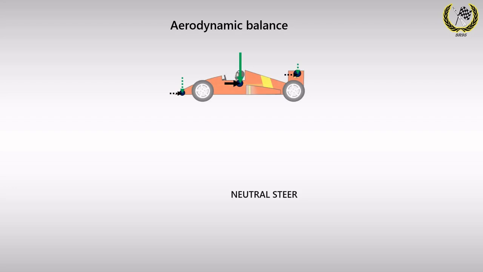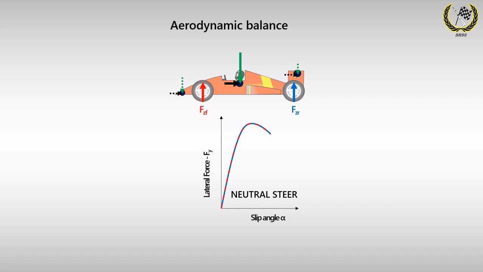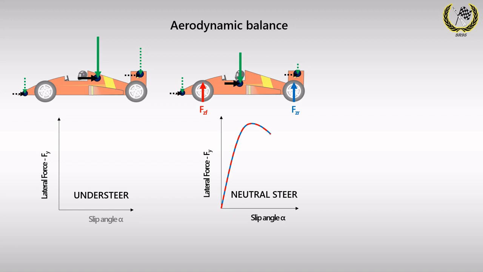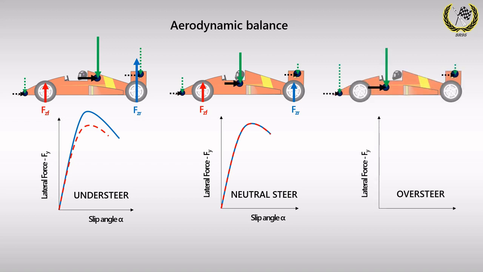Assuming a car with 50/50 weight distribution — mechanically neutral — both tires gain their slip angles at the same rate through a corner, with the same cornering stiffnesses. In such a setup, the aerodynamic load distribution or aero balance is also neutral. In an understeering car, the aero balance is rear biased, meaning the rear tire stays in its linear range longer, pushing the car outwards. In an oversteering car, the front tire reaches its peak later than the rear, causing the positive yaw rate to increase and potentially resulting in a spin.